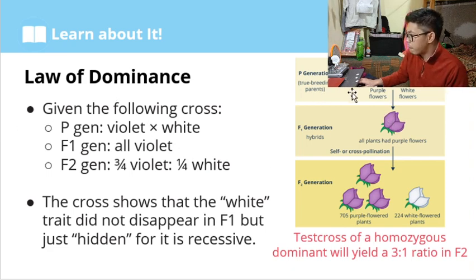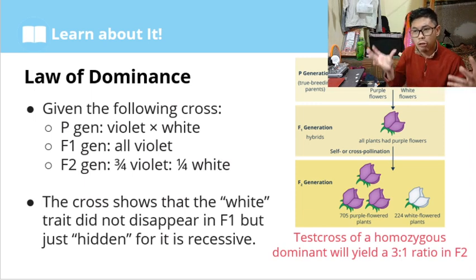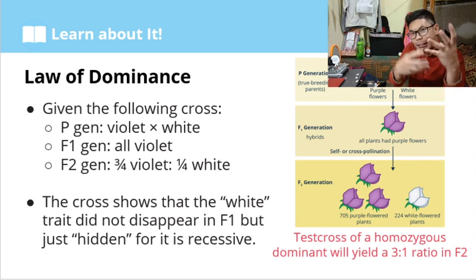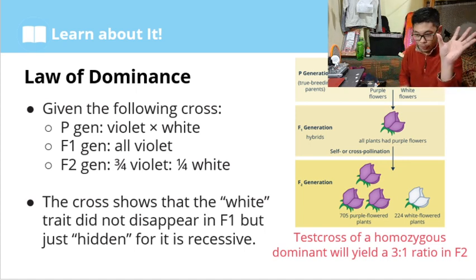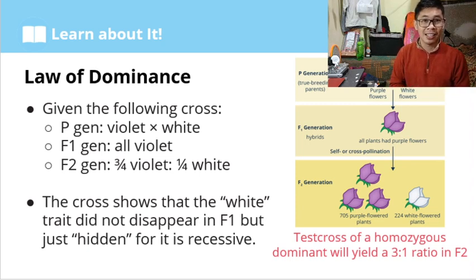Let's say for example, in the parental generation, we have a pure breed purple flower and a white flower. You might say later on, sir, if a purple flower and a white flower crossbreed, their offspring would be a lighter purple, like paint, when you mix purple and white, it becomes a lighter purple. That is not how Mendelian genetics works. That kind of mixing is included in non-Mendelian genetics. However, let's not mix first because there are some organisms that follow what you call Mendelian genetics. So, it cannot be mixed. Alright? It cannot be mixed.